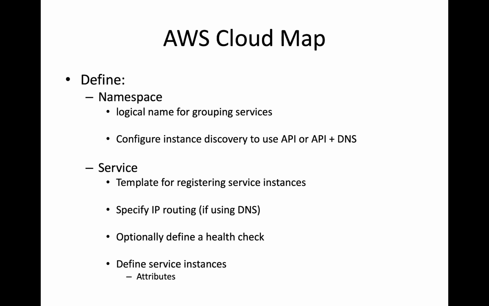And what's cool is that Cloud Map can return multiple attributes for a given service. Cloud Map could return the endpoint address of the service. It could return the version of the service. That could be really helpful if you're working in a platform where you have multiple versions of the same service running, and you want to discover the latest version or a specific version of a particular service.